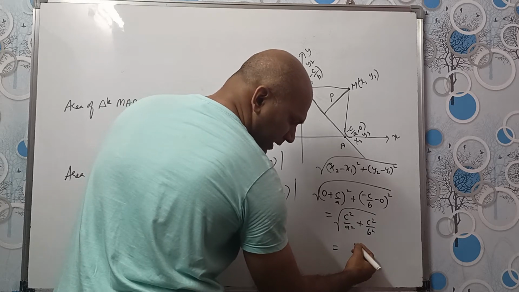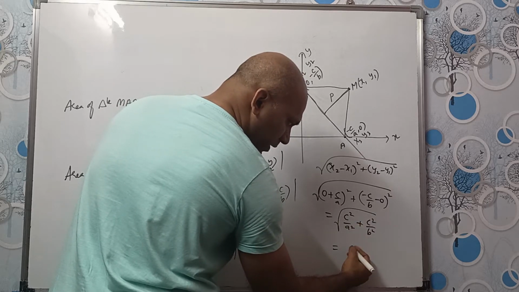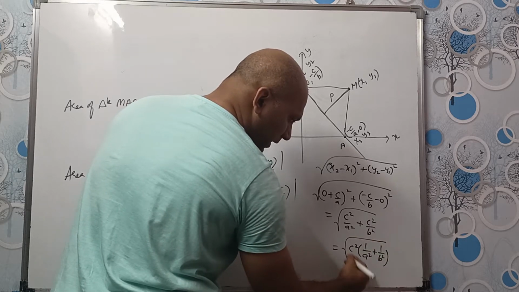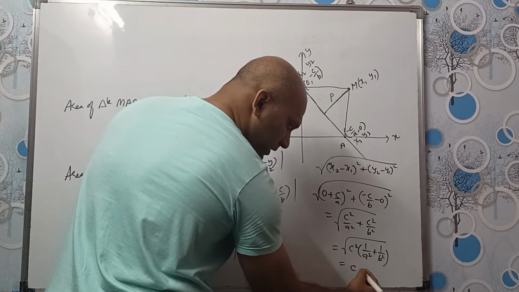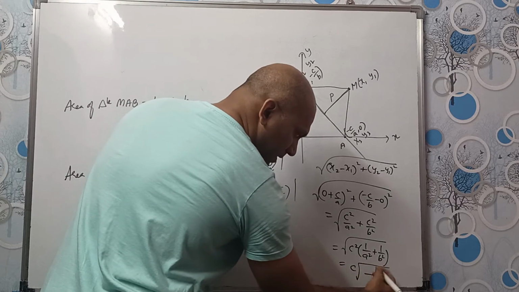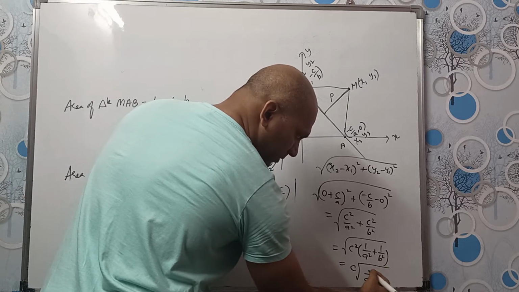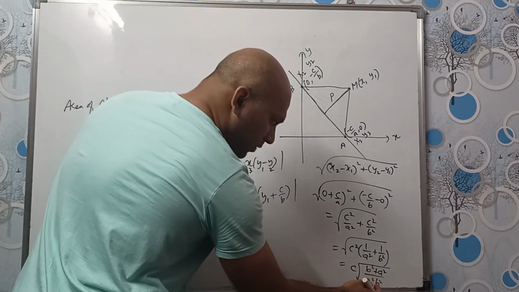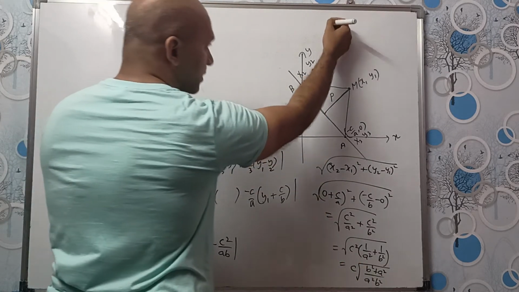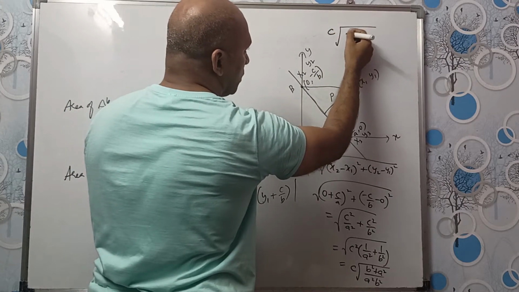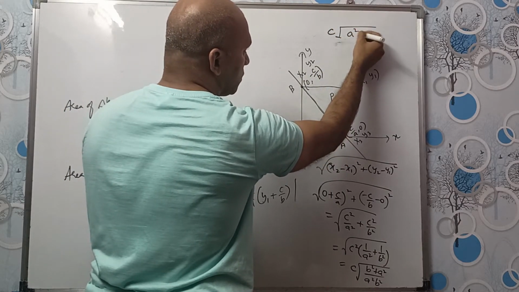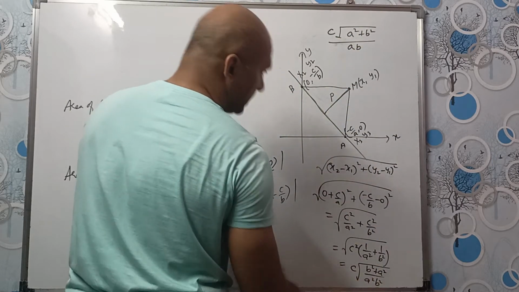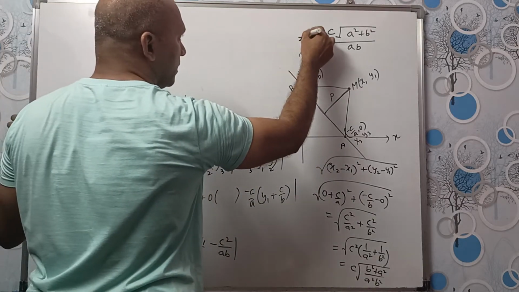So this we can write it as, can we take c square common? Yes, if you take c square common, 1 by a square plus 1 by b square will come here, right? Okay, so this will be equal to c root, see, a square b square LCM, here b square plus a square will come. Okay. Alright, and you can remove this and write it as c root of a square plus b square divided by ab. Okay, alright, this is the length of ab.